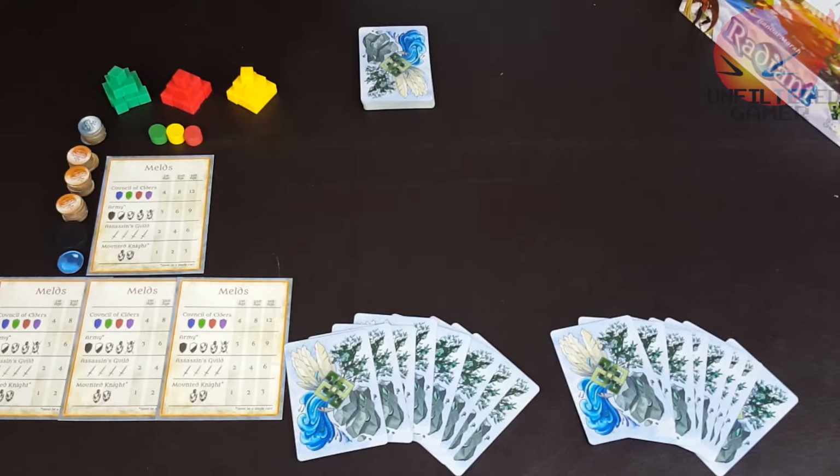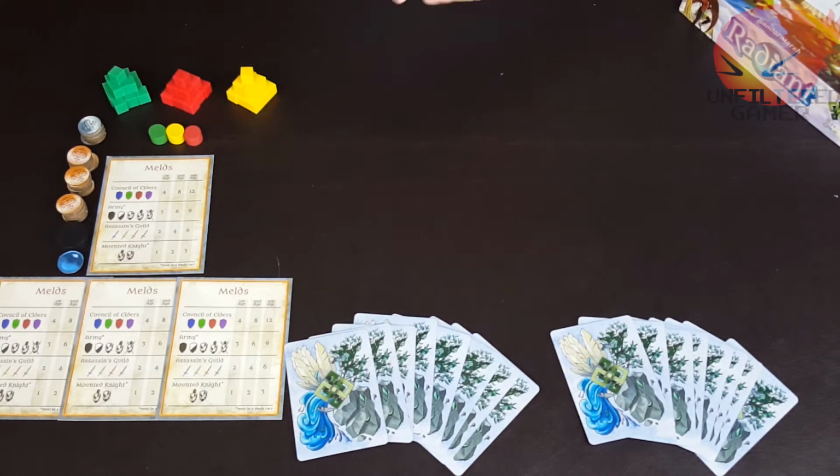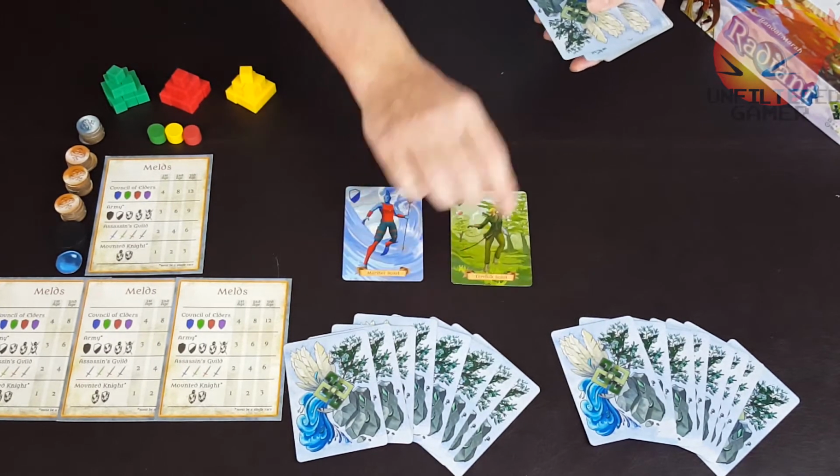After the board has been set up and tokens have been distributed, players will receive a hand of cards based on the amount of players in the game. You'll then deal out a 3x3 grid to begin the drafting phase of the game.